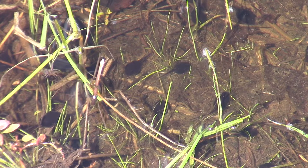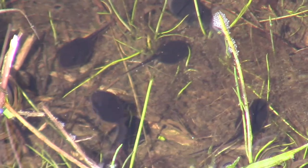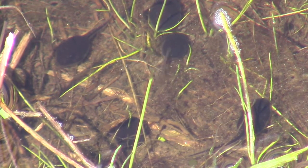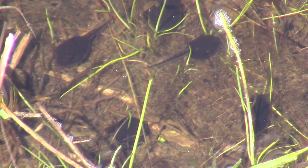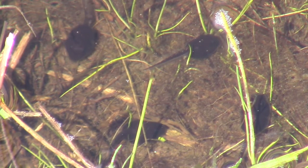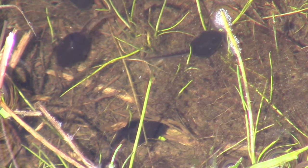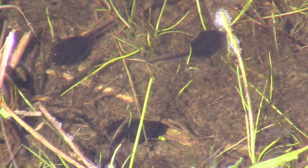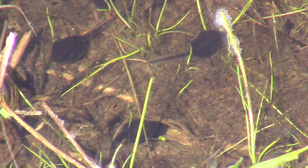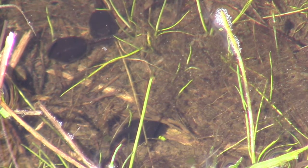After 4 years of study, to me it's pretty obvious that Fowler's toad tadpoles spend a lot of time resting on the bottom, trying to find a substrate that's pretty comfortable. They spend a lot of time eating, where they wave their tails and they go up and down pieces of vegetation, scraping algae and bacteria off of the leaves, and digesting, a little time swimming, and almost none in social interactions. Their social interactions seem to be almost random as they bang into each other while they're all going about their own private business.